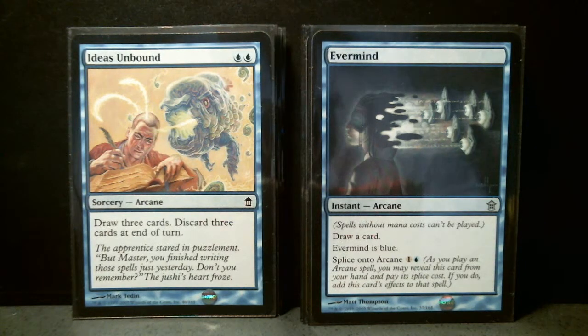It allows you to draw a card. Luckily, they wrote it on it. Oh, here it goes. Spells without mana costs can't be played. We should say anything that comes from saviors can't be played, but it just refers to this particular card. Ideas Unbound. Draw 3 cards, discard 3 cards at the end of turn. It'd be nice if it was draw 3 cards, discard 2 cards, and it's a 2-drop.